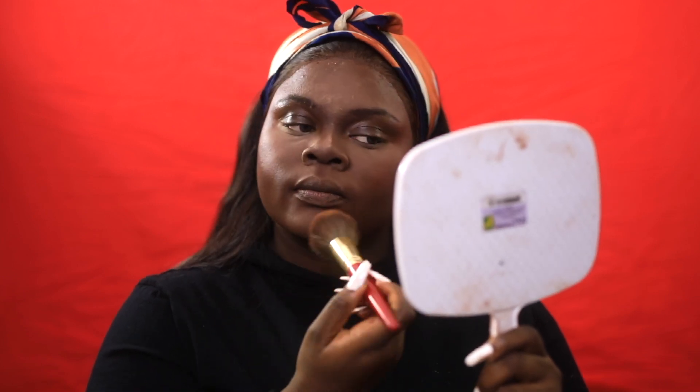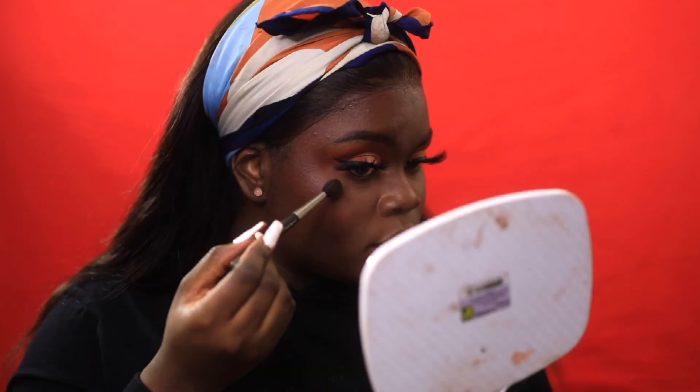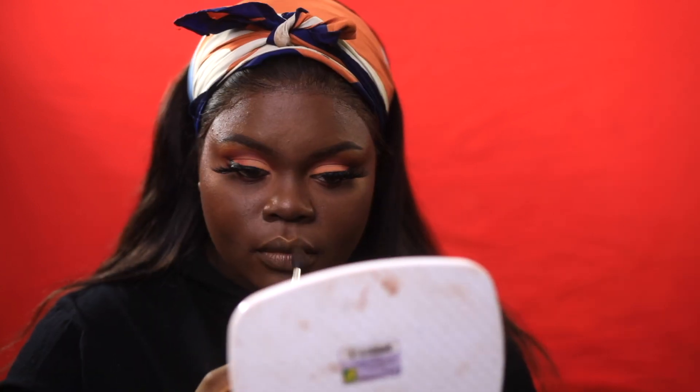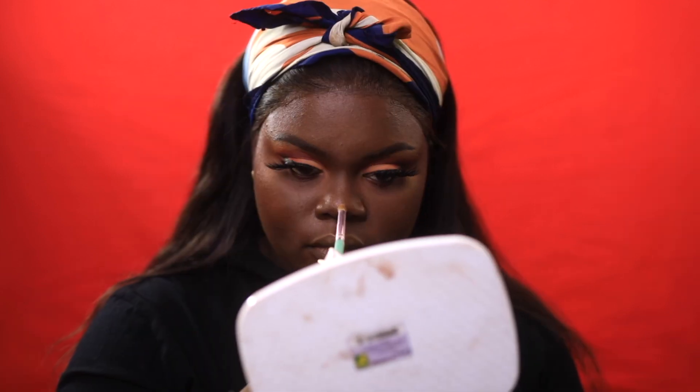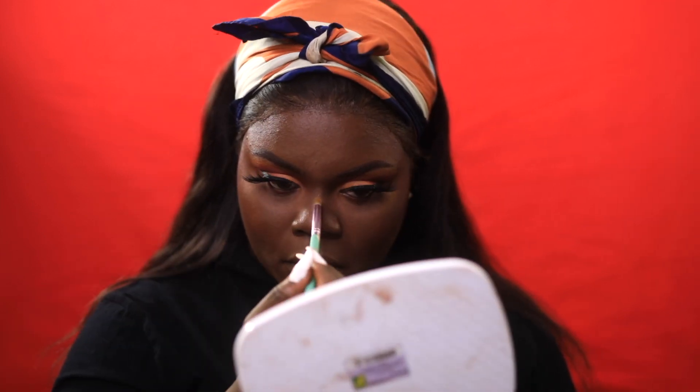Can you see how seamless this looks? This technique, besides not using too much product, I also feel like it really helps to make sure I don't need to spend so much time blending. I went and did the rest of my makeup off camera. And now I'm applying my highlighter — the highlighter I'm using today is from Milani, this is the Baked Bronzer in the shade So Meal, and I'm just highlighting the areas that I would usually like to highlight.